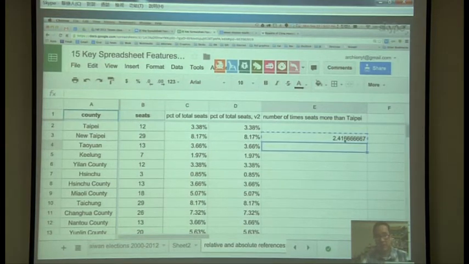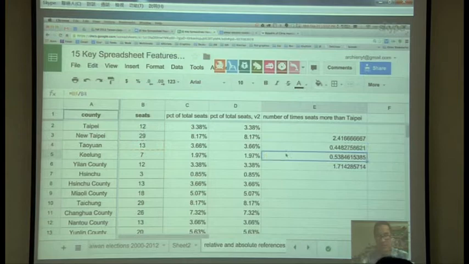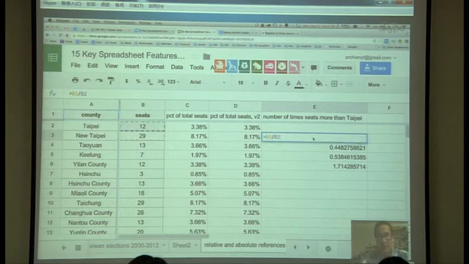So if I copy that to the next few cells, B4 divided by B3, not good. And then if I do it here, B5 divided by B4, not good. So I want that second number to always be B2. So I'm going to edit my formula here. I'm going to put dollar signs in front of the D and the 2. So it always stays there. And copy that, paste it to the next few cells.